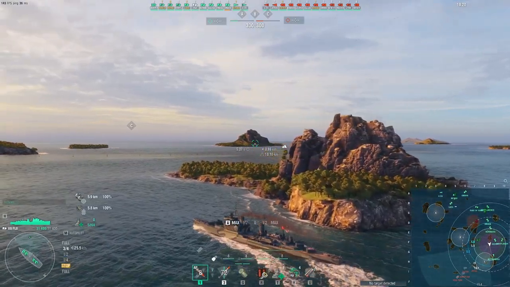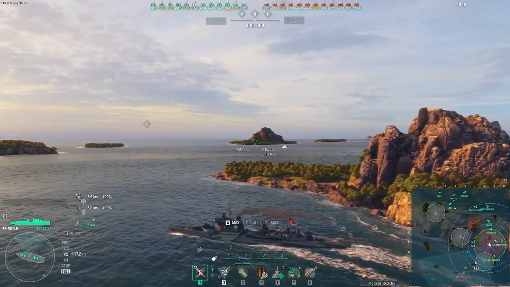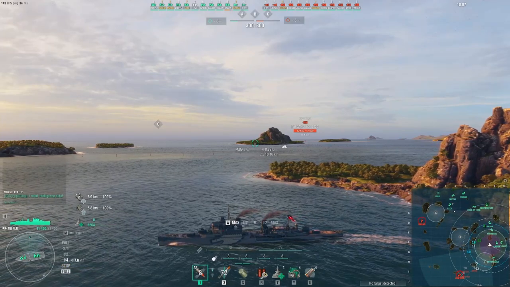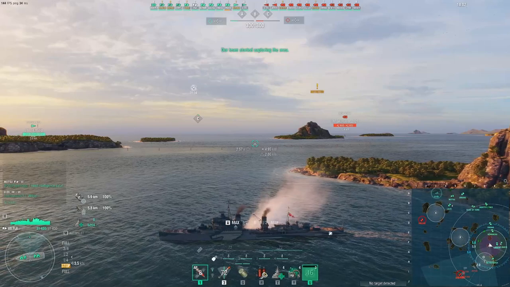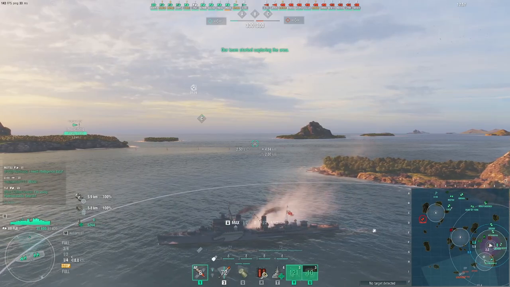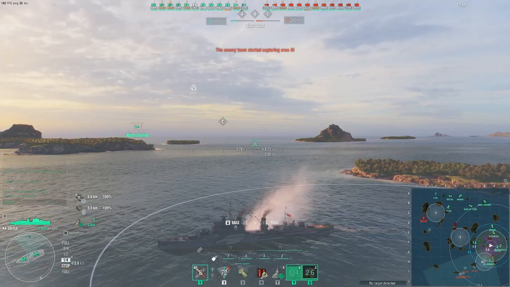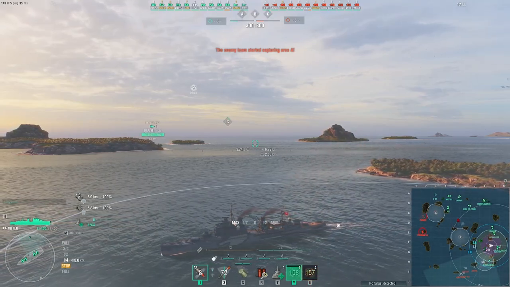We don't know the whereabouts of the Indianapolis yet. We're not spotted yet, but we are gonna get spotted soon. Let's smoke up. Smoke generator started. Yep, there's the spot. And let's pop a hydro so we don't get torped while we're here. Bliska will soon detect the enemy DD. Hopefully. Smoke screens. Probably on the other side of that island.